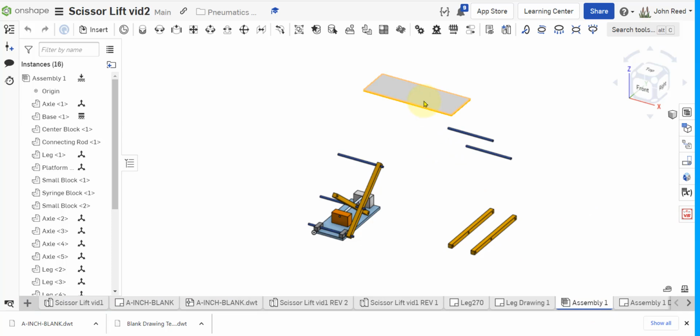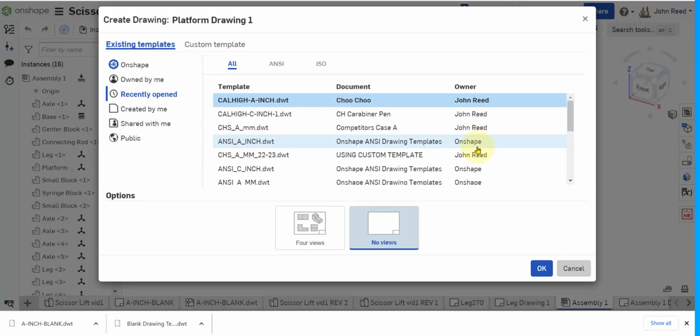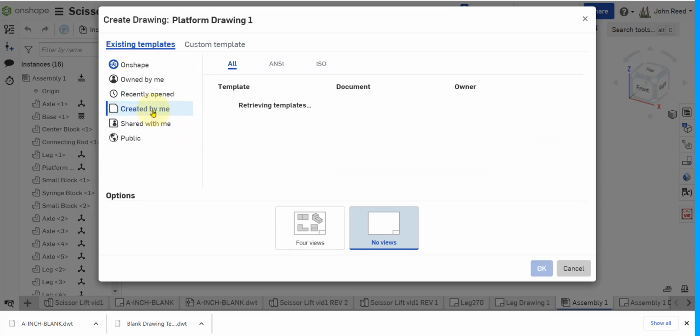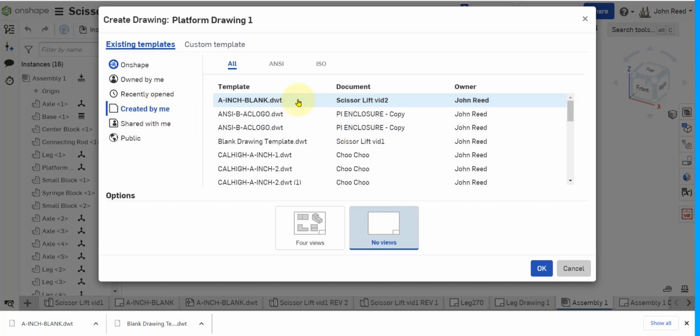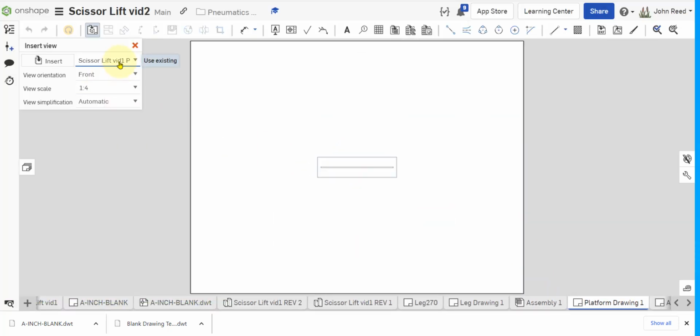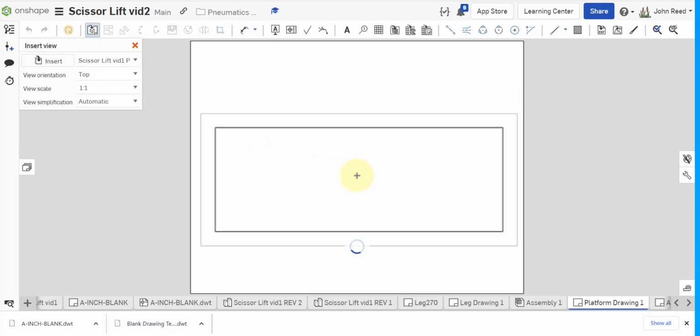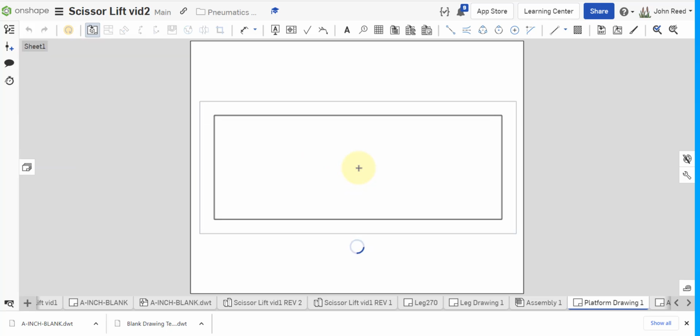Let's say I want to do the platform here, so right click, create a drawing of the platform. Now eventually it'll be in my standard list here, but the first time I have to go to created by me, and there it is right at the top. So I can select it, and then it should be completely blank, and I can insert into there the platform, and we would want to have the top view as we've made it. And remember, I have to have 1-to-1 on the scale. So I've got it in there, and there it is.